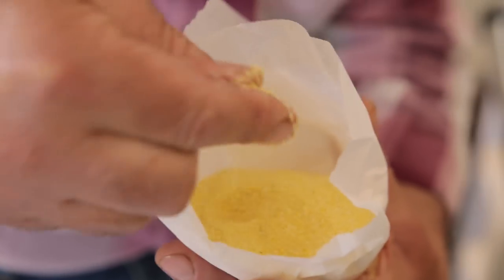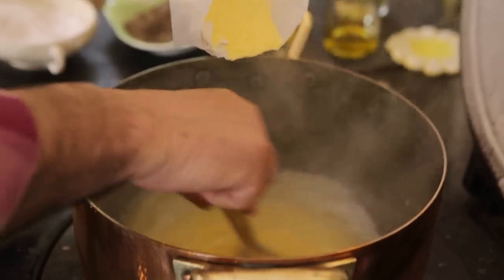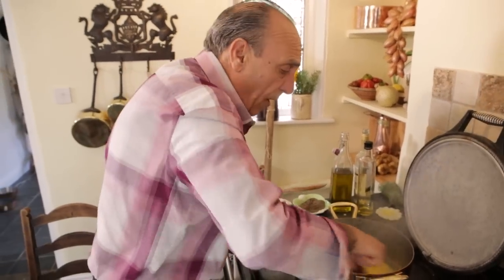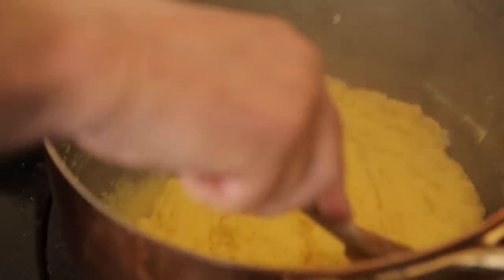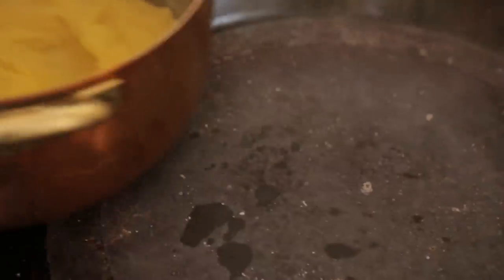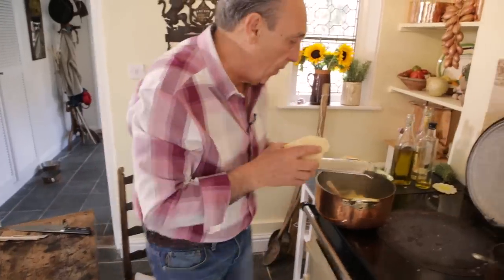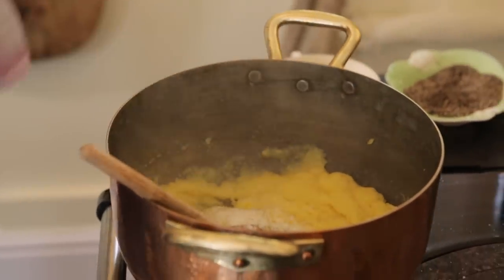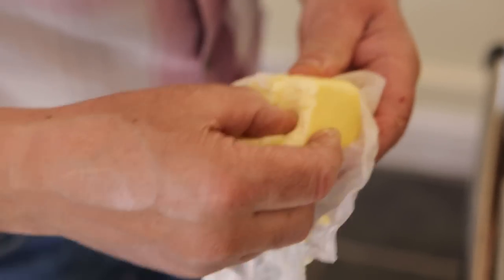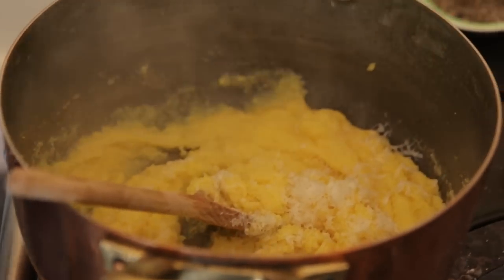Right, the water is boiling. Here's the polenta — and slowly, slowly, slowly add it inside. Don't put it all in together, just let it rain in like a fountain. This quick polenta will take about five minutes, but we're going to take less. At this stage it's ready, so move off the gas. Use some nice grated parmesan — two tablespoons. Another knob of butter. Stir it. It's so hot — I forgot to use a cloth!